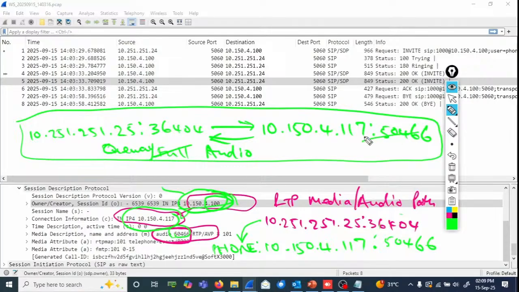Or if this IP address is changed, while we are expecting audio to go to 117 and it is being changed to go to another, maybe 120, we are not going to have audio. Or if this IP address is also changed to another IP address which we don't know, which was not in the SDP, we are going to fail to get audio.